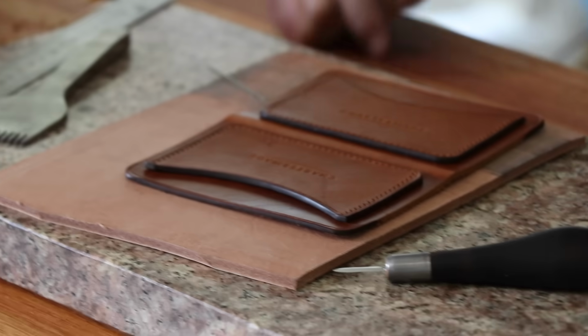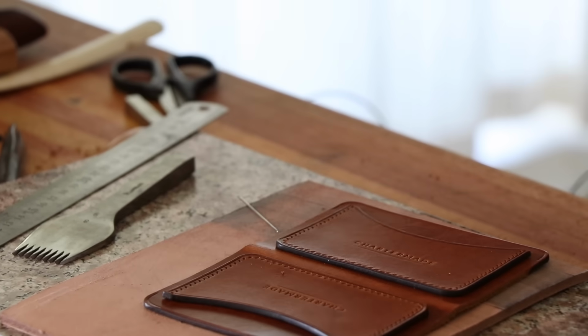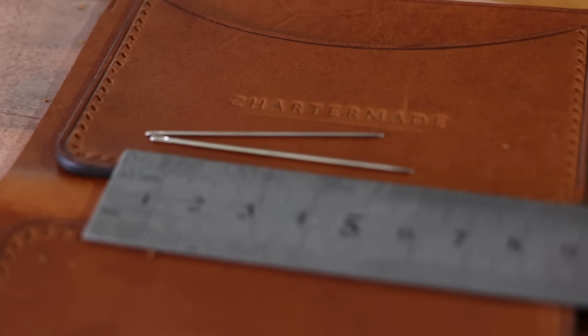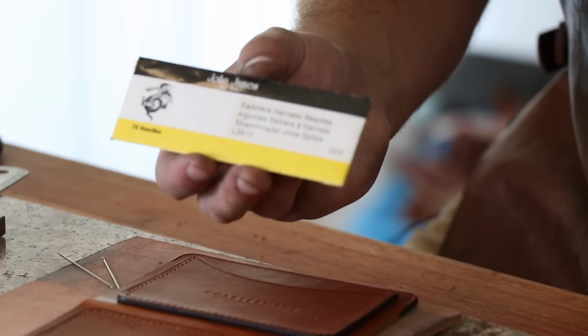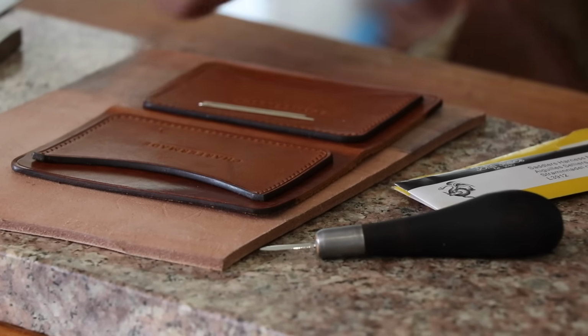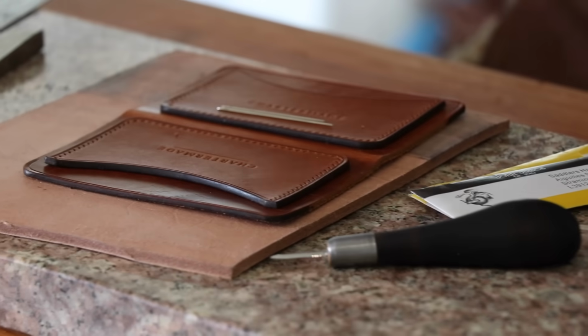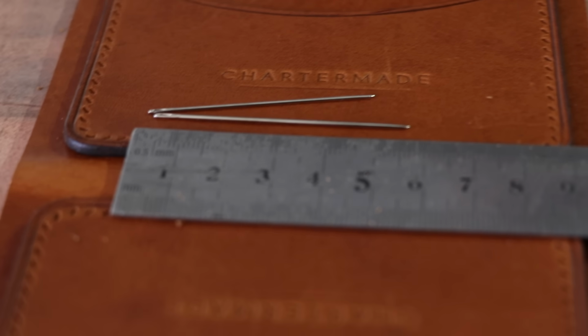Just a quick recap, just before I start stitching this wallet together. I've used an 8 SPI pricking iron, which has marked the holes. I'm now going to use a 004 John James needle. I only use two sizes of needles, guys. I either use the 004 or I use the 002. The 004 is actually a smaller needle, as you'll see, at least a couple of mils smaller than the other one, and it just allows for a finer thread.